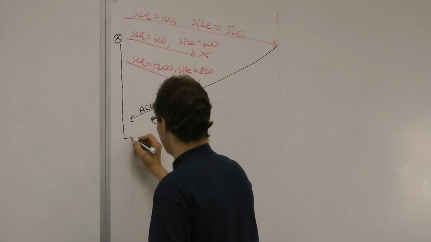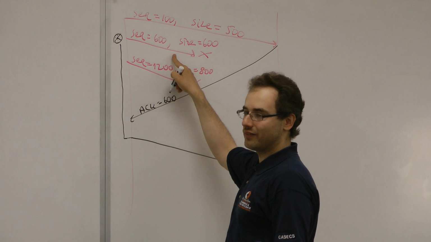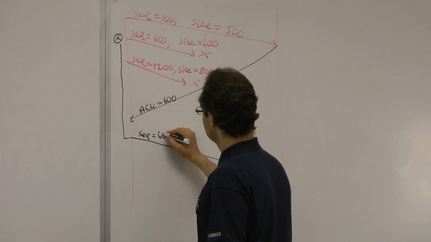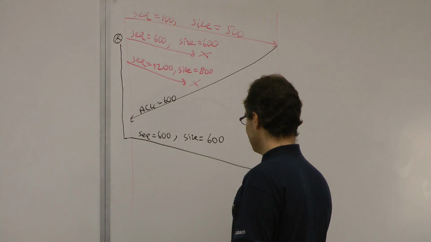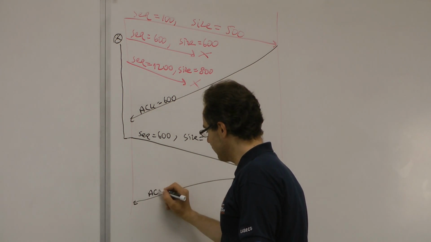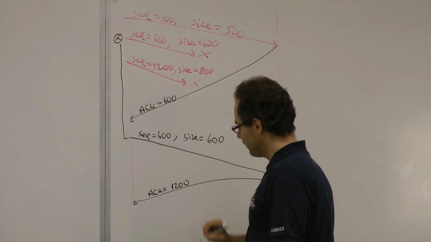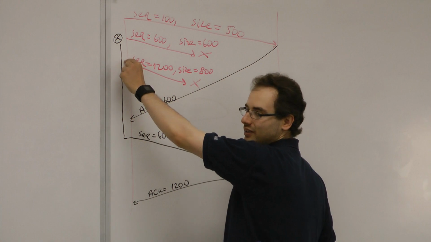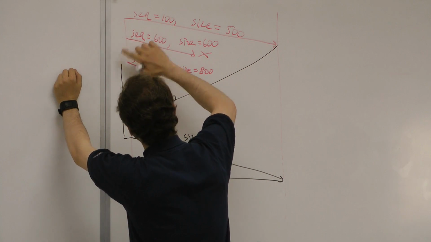And once the timeout happens, what will he do? Resend. Which packet is he going to resend? This one and this packet only. It's not like go-back-N. So he's going to resend a sequence number of 600 and the size of 600. And what's going to happen next? Let's say the receiver gets it. He's going to send an ACK, sequence plus the size, 1200. And if the receiver gets this one successfully, the timer is now shifted down to the other packet. So it's not going to be shifted down here.